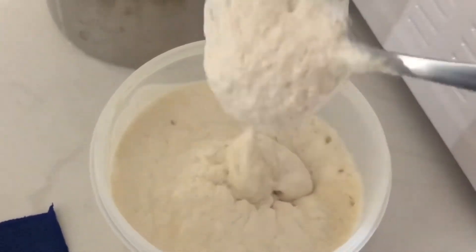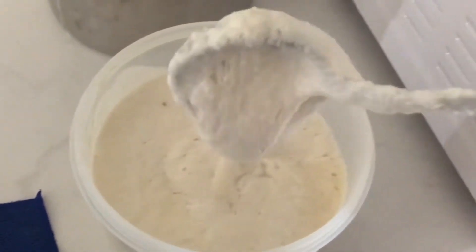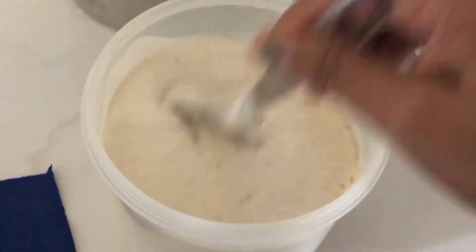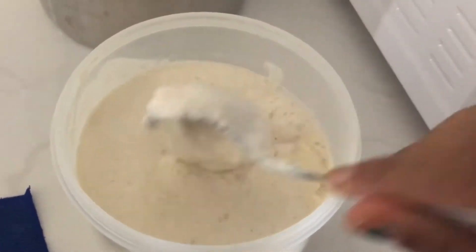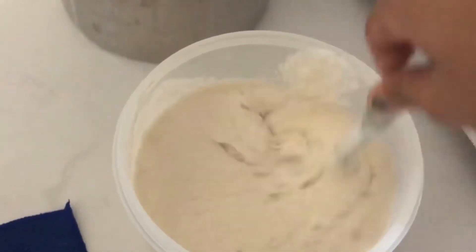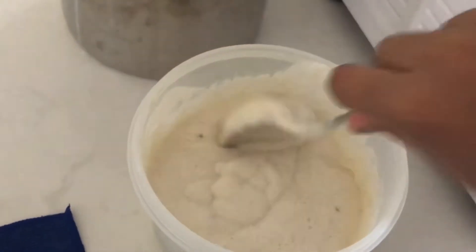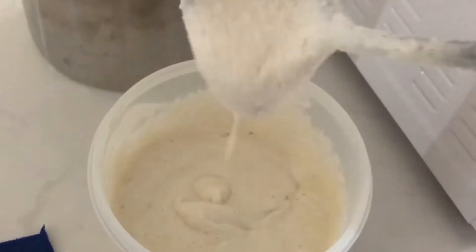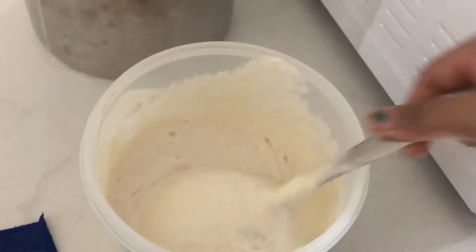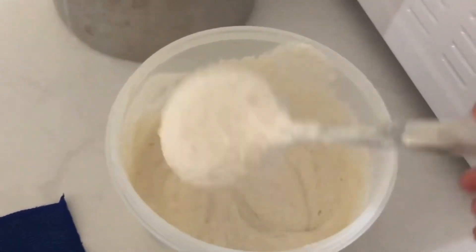Let's look at the fermentation — actually this part is very exciting. I have to ferment like this for 12 hours. In the winter I have to make it the next day; there will be a light rise. In summer it will ferment a little faster. This will actually work — idli is also made because the consistency is still there, but now I will use this as a dough.